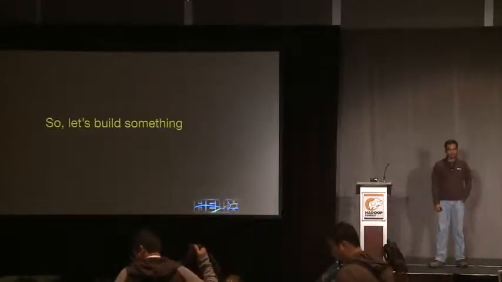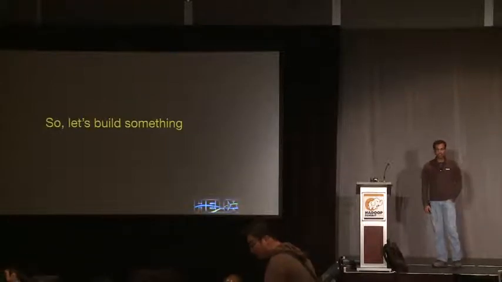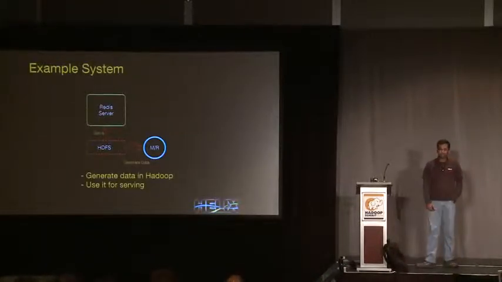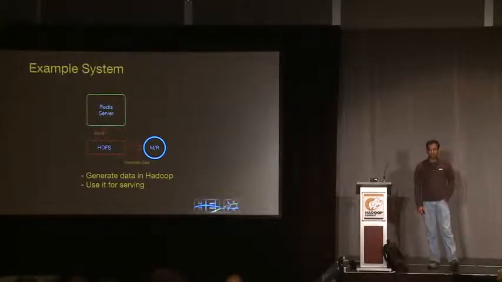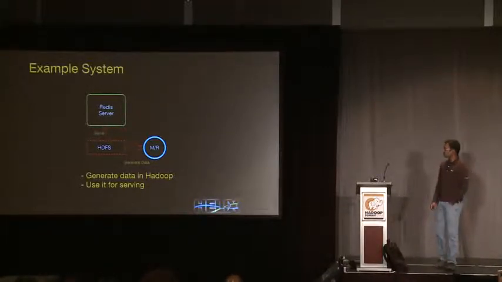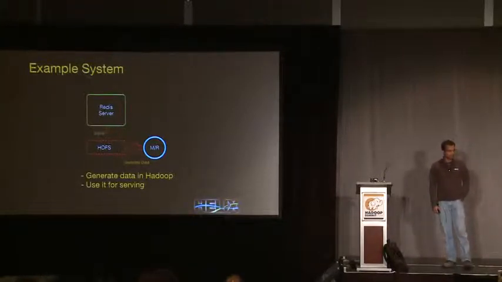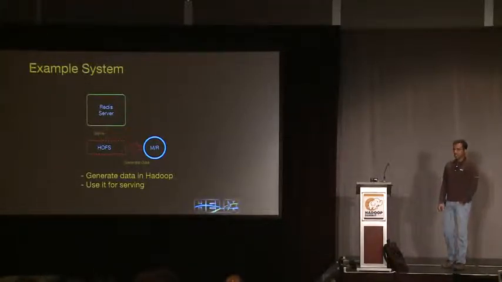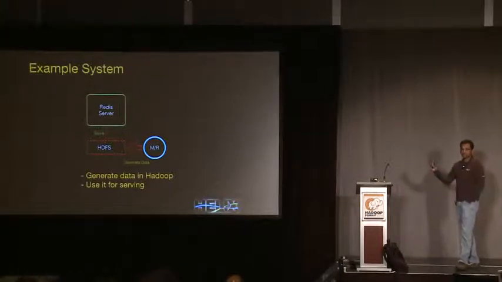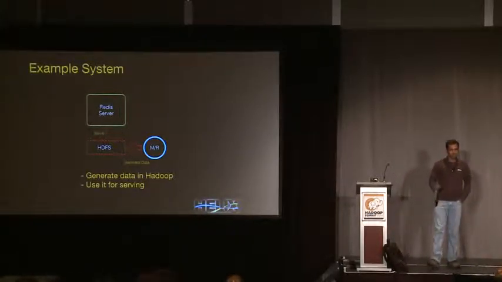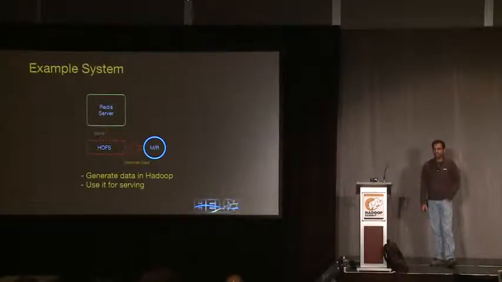So with that, let's get started. Let's see what it takes to build an application on YARN. A very simple example, which pretty much every internet company today probably does something like this. You have a simple MapReduce job. It generates data on HDFS, and all you need to do now is to serve that data. In this example, I used a Redis server.